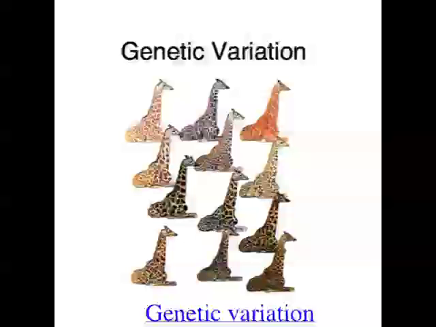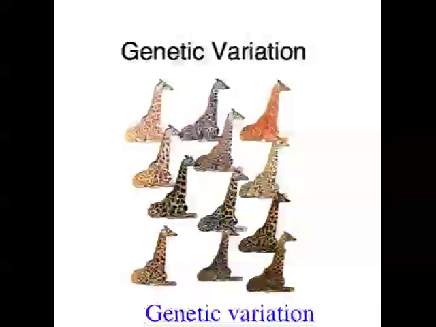Another type of variation is a biochemical variation. So this is the chemistry of the organism, or the types of chemicals found in the organism. So for example, it might be the ABO blood groupings. People have different blood types basically based on which antigens are found on their red blood cells, so which molecules are found on their red blood cells. Or some people may have one particular enzyme, so a protein, whereas other people don't produce that particular enzyme, so they'd be biochemically slightly different from each other.